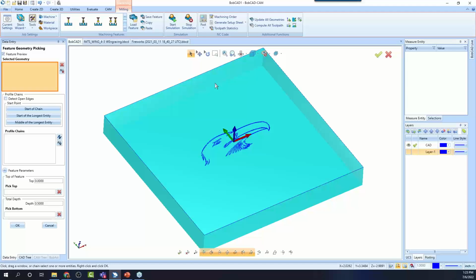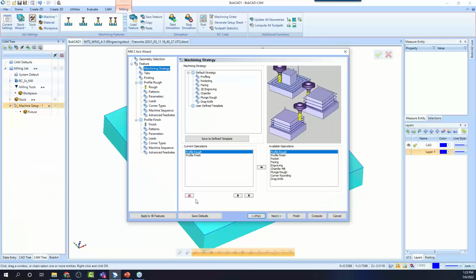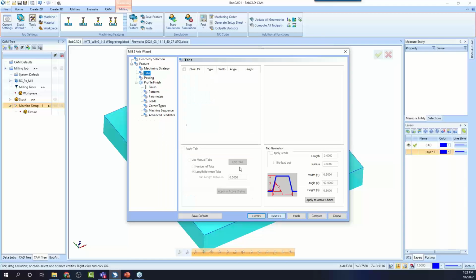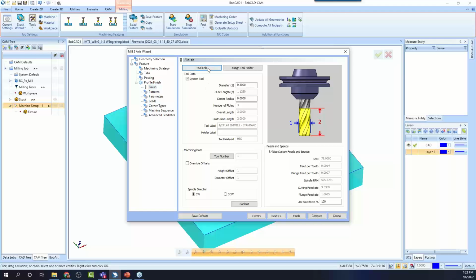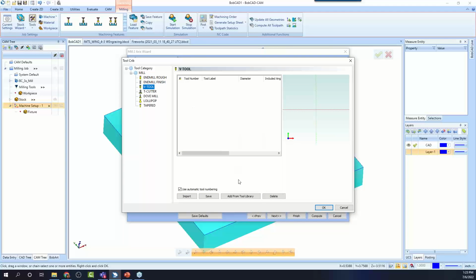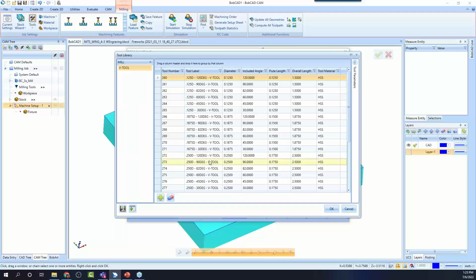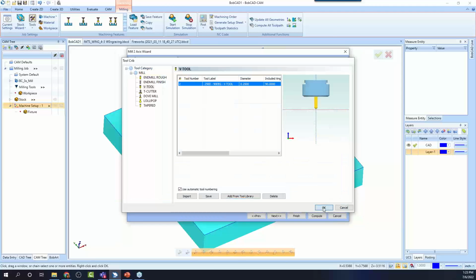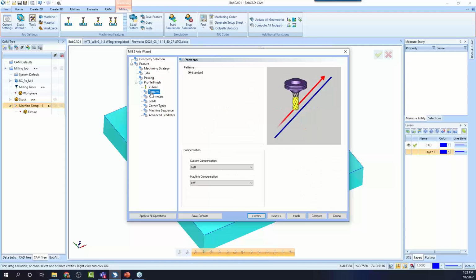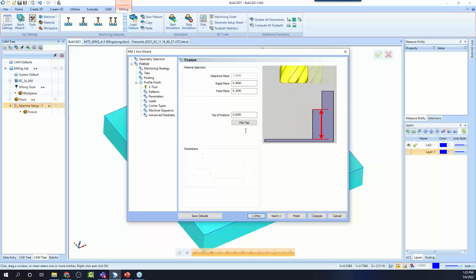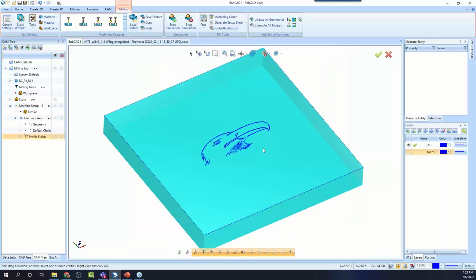Typically, if you have some geometry and you want the tool to follow it, you could use a profile feature, something like a profile finish. Then within this profile finish, you could pick from the tool category and pick a different cutter, so we'll just grab a V cutter here. And because it's text or a logo or a pattern, we really don't want the tool to offset. So we would put the system comp off so we can run right on center, and then adjust our parameters, how deep we're going to cut, and then compute it.